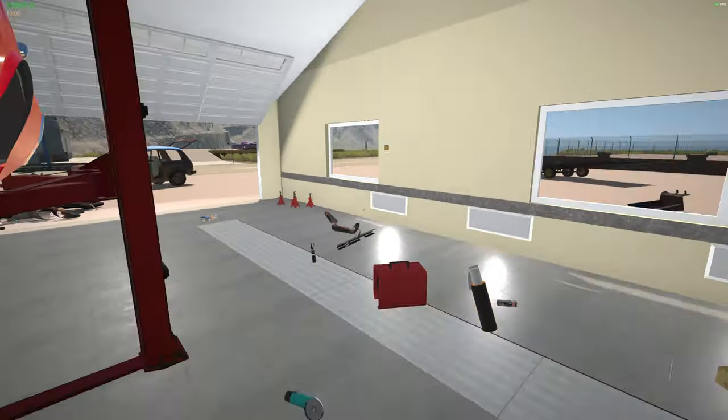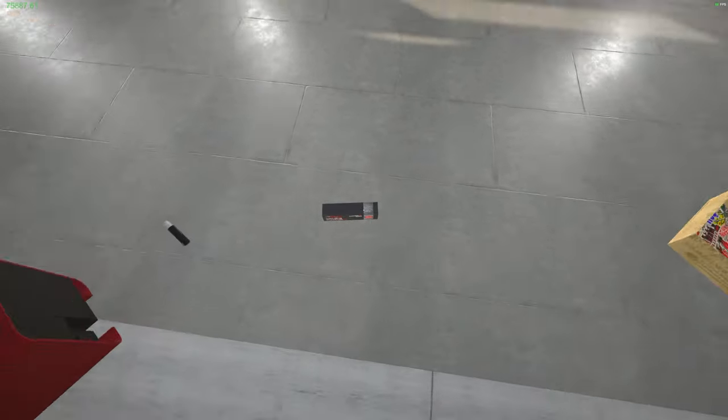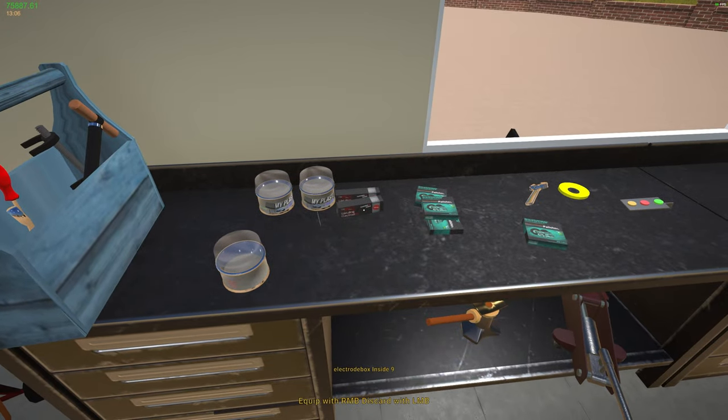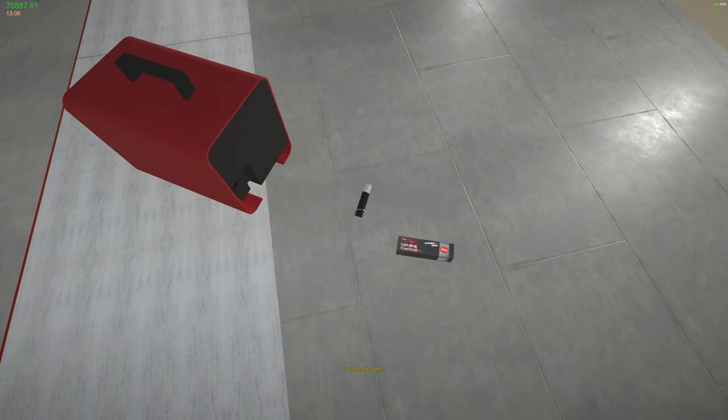I think so. We did run out. Let's just go ahead and reload real quick. And then, okay, apparently not. This is trash. Let's go ahead and grab another box. There we go. This one has all nine in it. Drop it and stick it on.